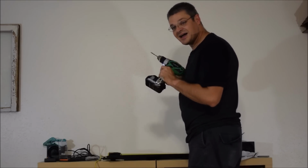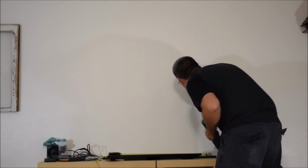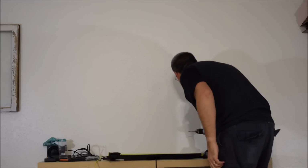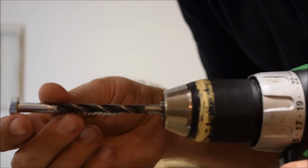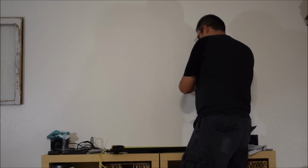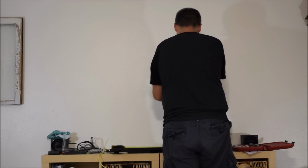Alright, hopefully I hit a stud. What I like to do is make sure that the screw threads are just a little bit bigger than the drill bit there to make sure that you're actually going to bite into that stud. Don't want your TV falling off. That's holding real nice.